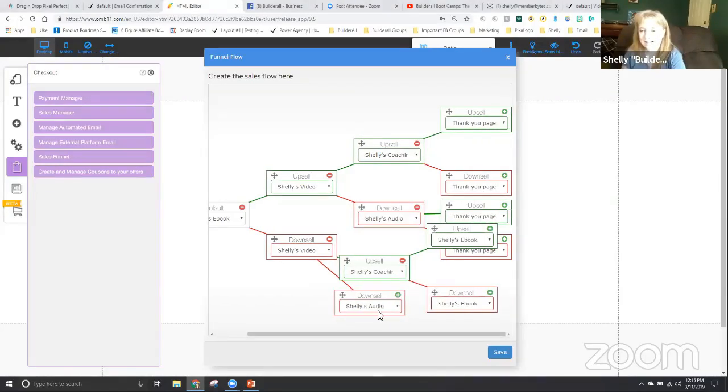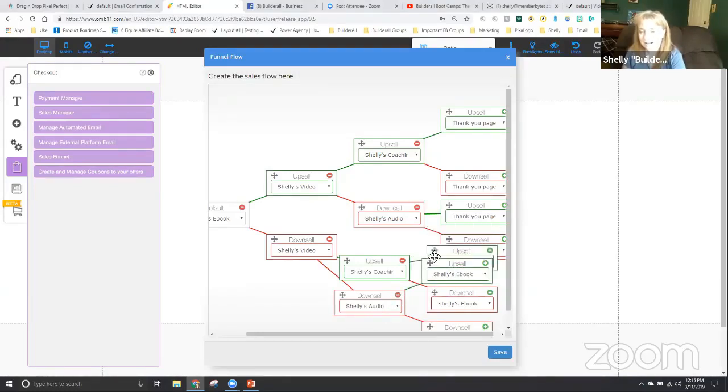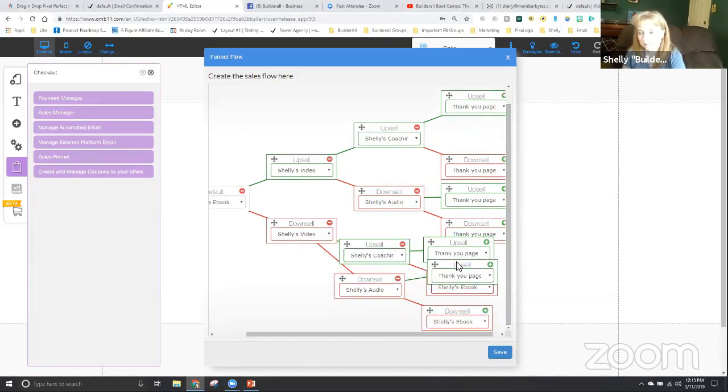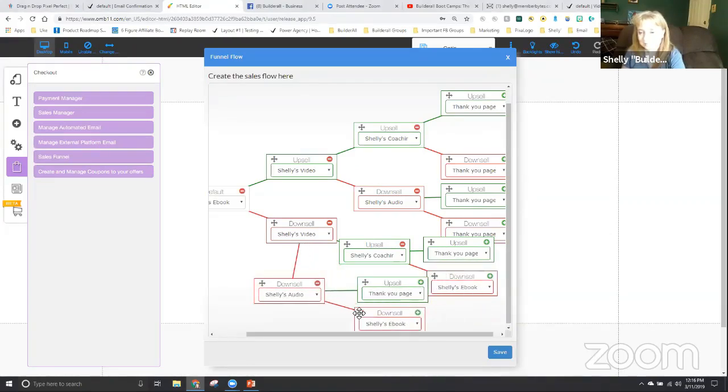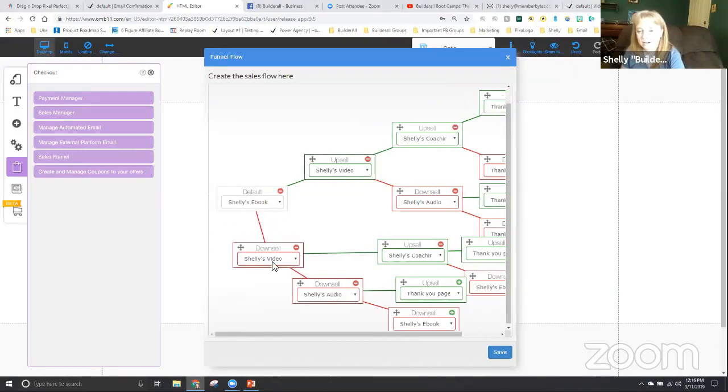So I'm gonna set the audio to even the downsell and all of that, even though we didn't put the no on there, I'm going to set it up just like it would be set up. So give me just a second to get all this out so I can actually see it. Let's see, so there's the no. We go to the coaching or the audio.